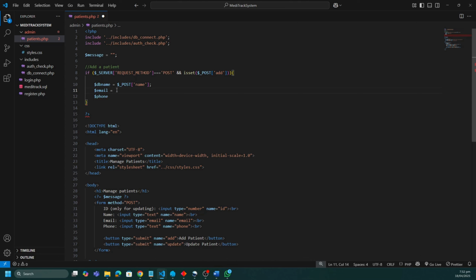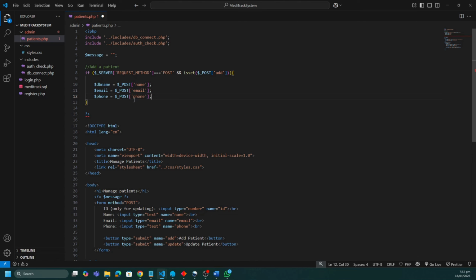Email, $_post. Name of the input area is email. That should be outside. And this one is going to be equal to $_post. And that is going to be for phone. Let's fix that. Phone. Okay.